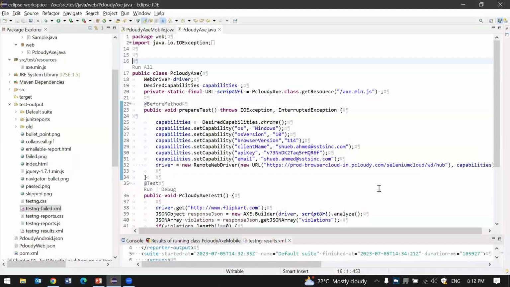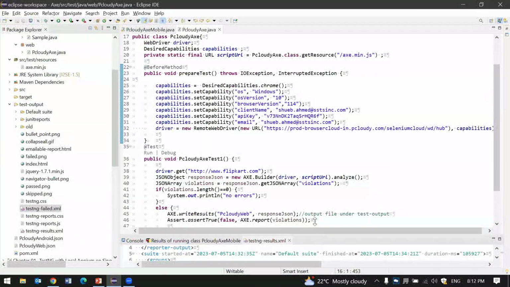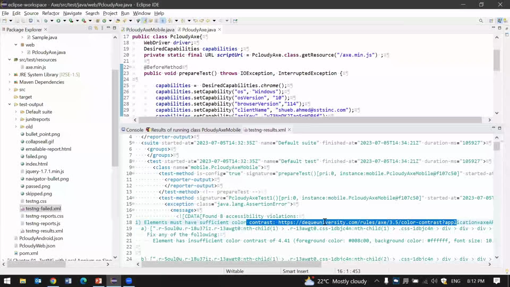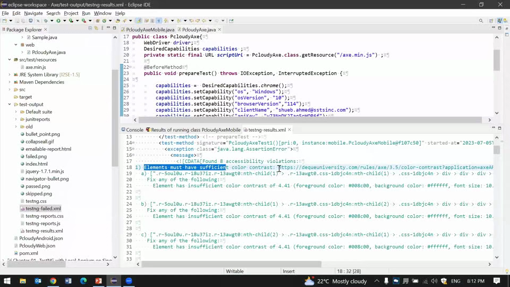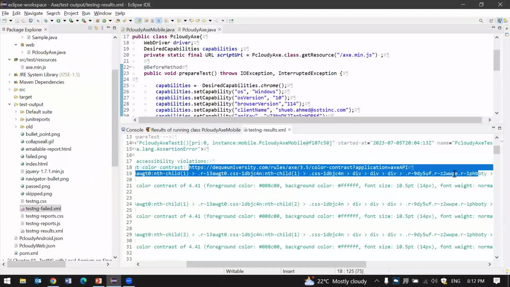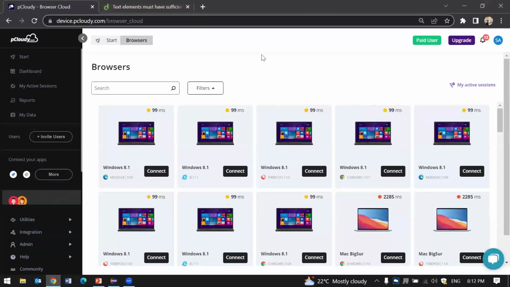So after running my test, I can quickly get into the violations list here. Within the results, you can just scroll down and look for the various different violations. There is a URL that is provided, which you can copy for the particular issue, and then you can open this in a browser, and this will give you a detailed report.